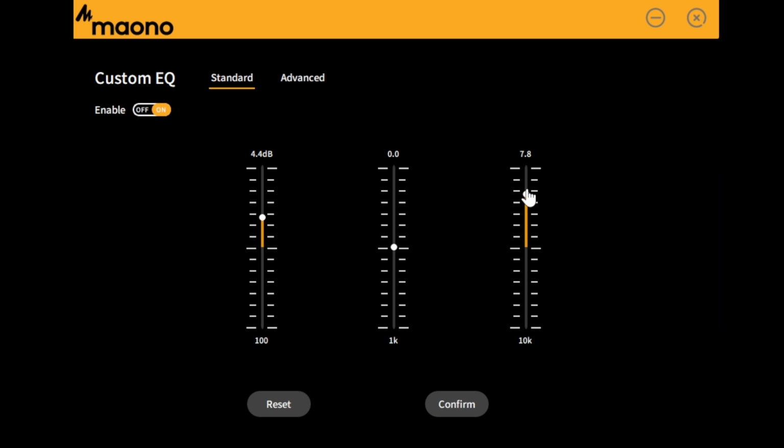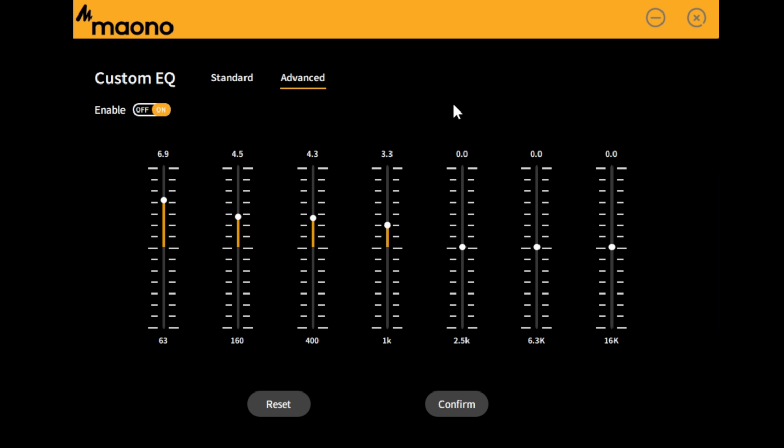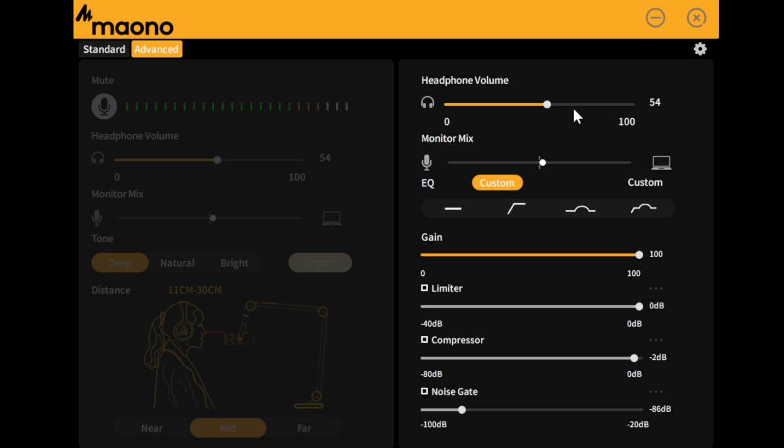Now, I can adjust this manually to give whatever tone I want, so I can actually get a presence boost plus nice bassy tone. And I'm going to go to advanced because this is the setting I really like to use versus off. So we are off, and let's turn that back on. That was custom equalizer on advanced mode. I'm going to click confirm.